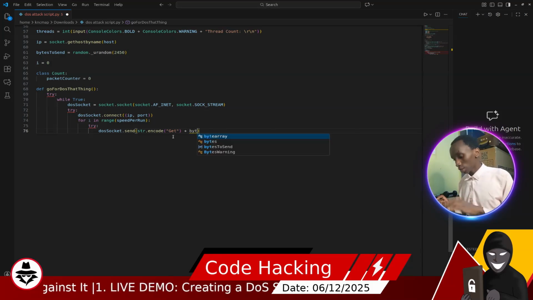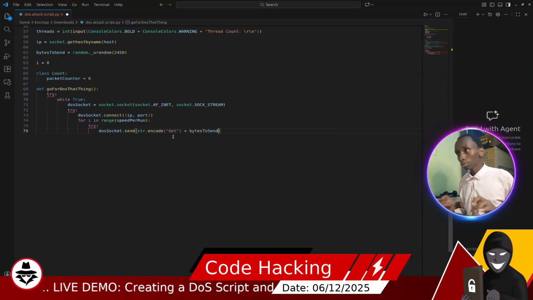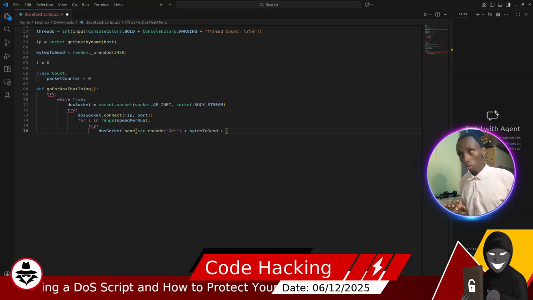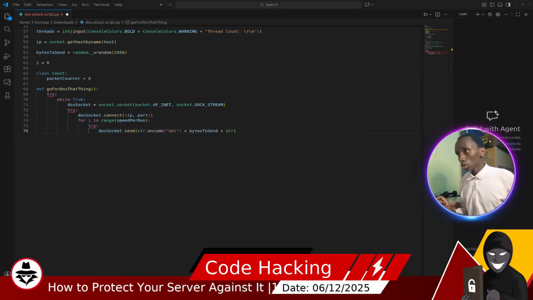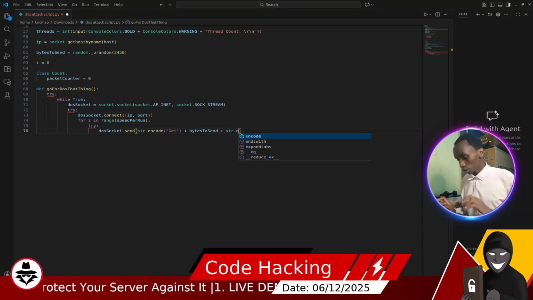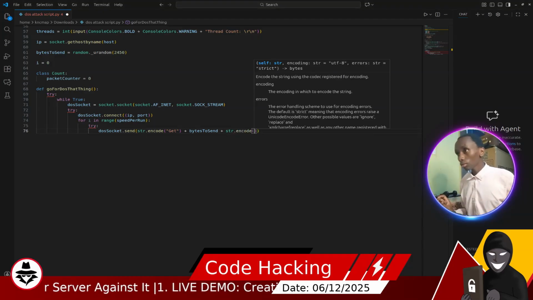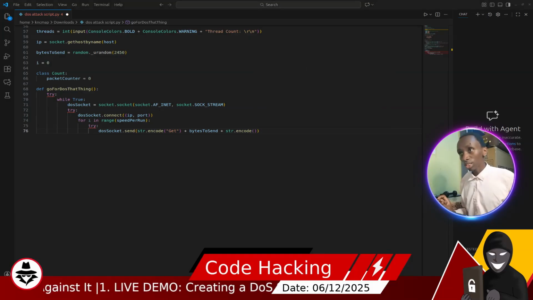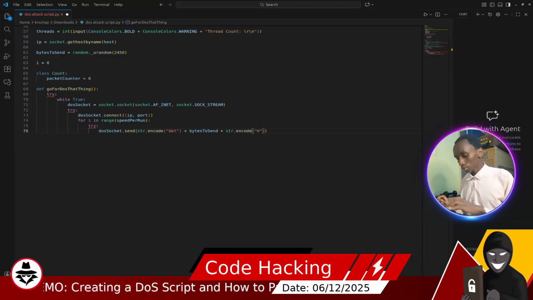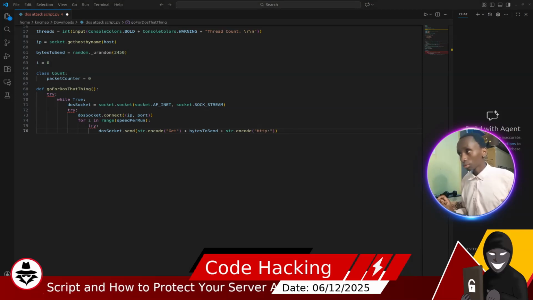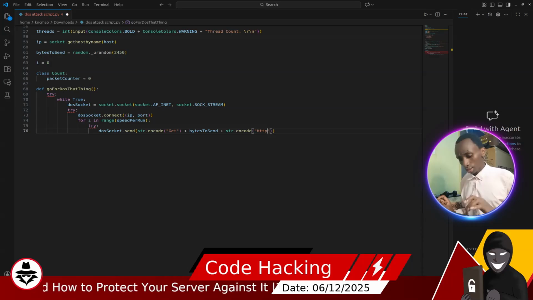Bytes to send, then the bytes to send, then we shall also concatenate a string. So our string dot encode. Then similarly what we shall be passing here is the HTTP, then this HTTP we shall be passing as /1.1.